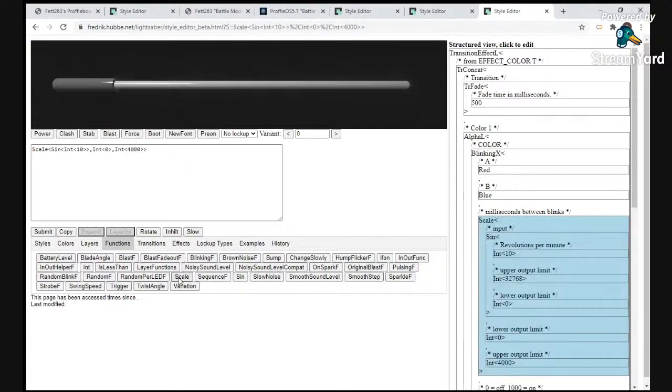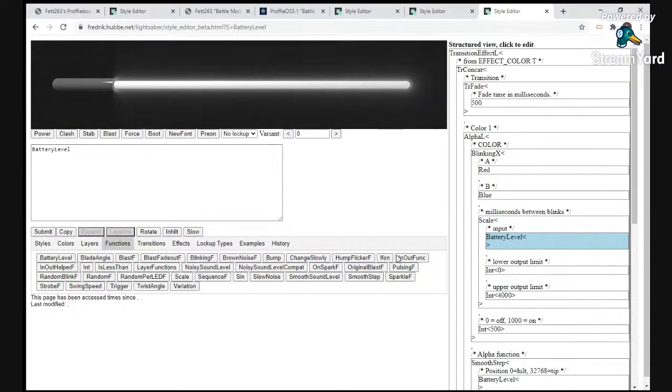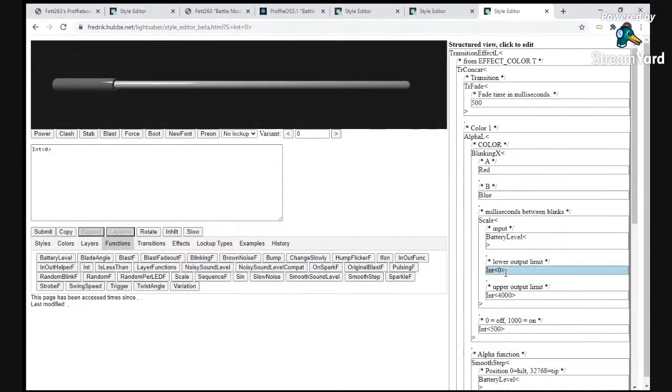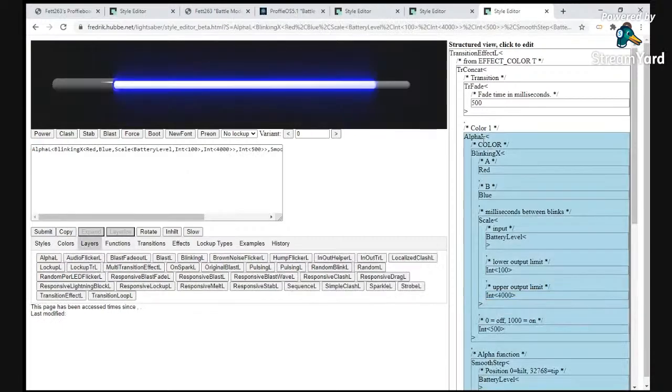So we're going to put scale in. We're going to take sine out and put battery level in. For the lower limit, I want to keep that reasonable for a blink, so we'll do 100. Submit it, and then the upper. Let's do 4,000 and see what 4,000 does. I think I needed to go higher in my testing. We'll submit that.